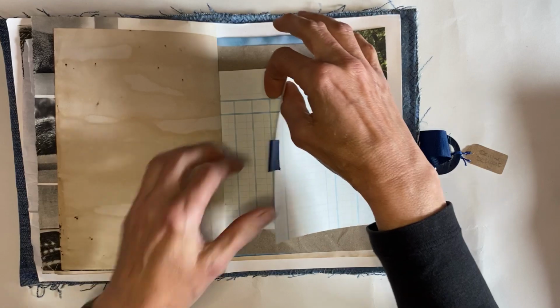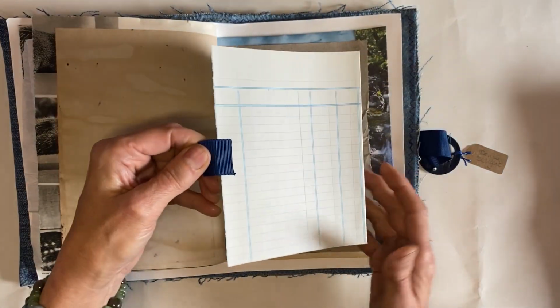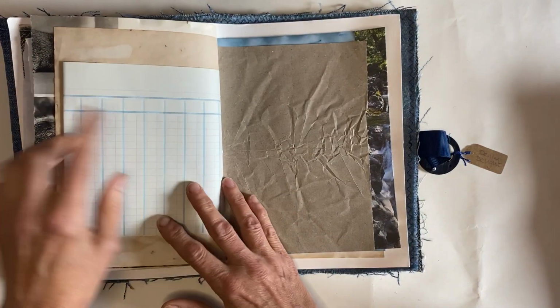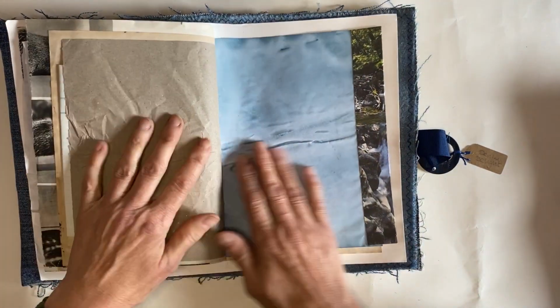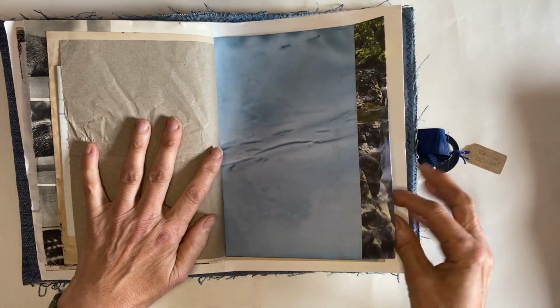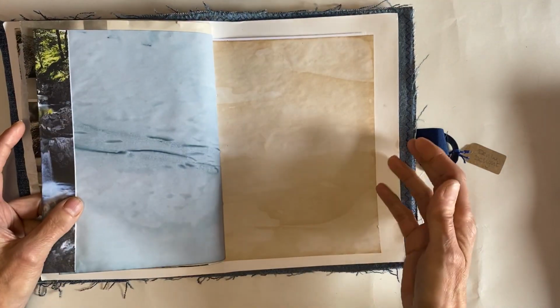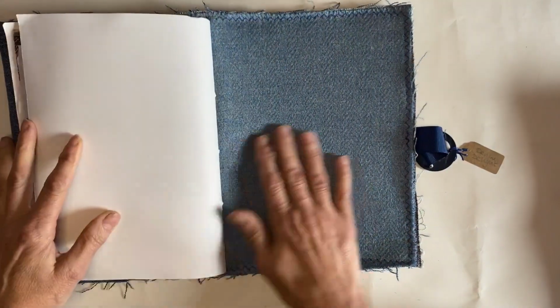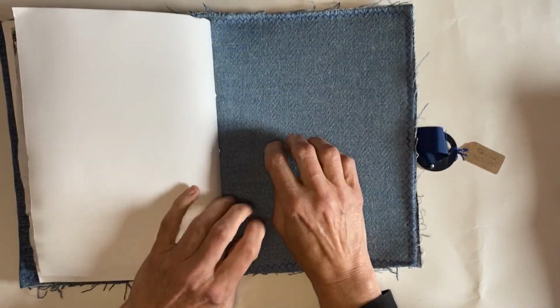More of this ledger paper, but this time I put the little blue fold out tab so that it helps you fold it out, really. And more of the same, more of this paper that looks like it's water and waterfall edge. And there we are, all but back to the beginning. This is some tweed on the other side of this.